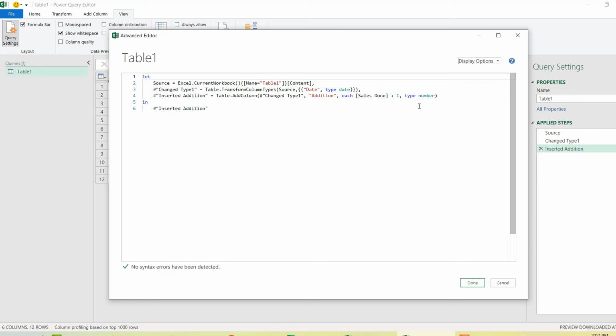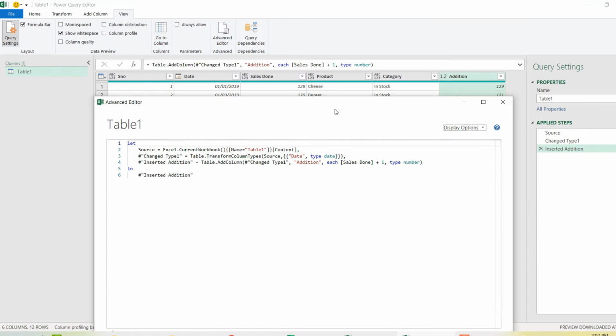This is something we will talk about later. However, you can see that here the plus one is being added. Where is the plus one being added, which header, which column field? It's getting added to Sales Done. So Sales Done is a field, that is why it has the square brackets. And you would ask me what this each word means. Well, if you have seen the group statement in the Power Query, each actually means that it is going to work on every row, right?